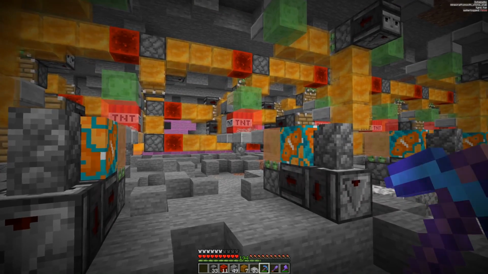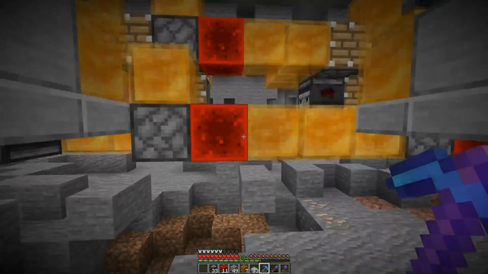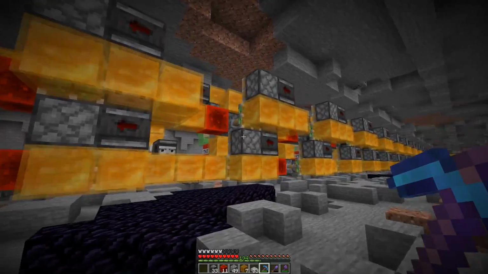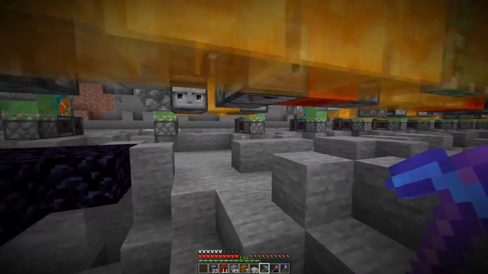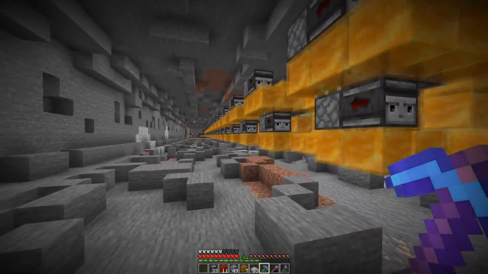Everything looks good. Then let's check. Just run through it and look for weird things. There's a honey block on the ground here, but I'm gonna assume that's from when you were building. Oh yeah, that should be removed.